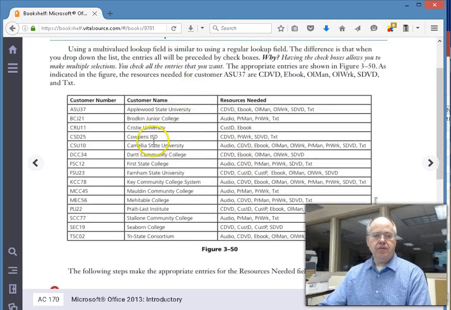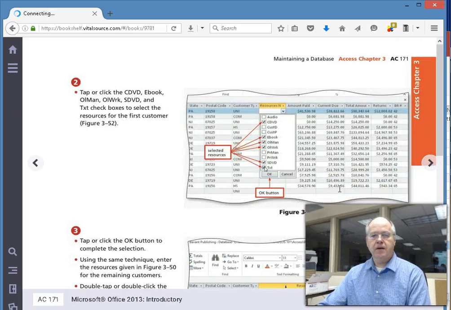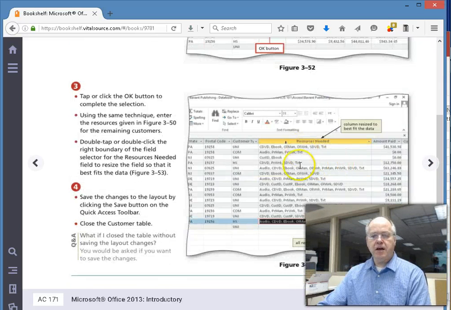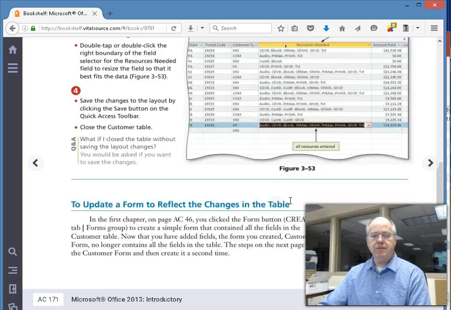Multi-valued lookup fields, I'm not going to make you make the table match all these resources, but that's just showing you all the settings you could make. And then as you view the data, you see the check marks as things have their changes made.